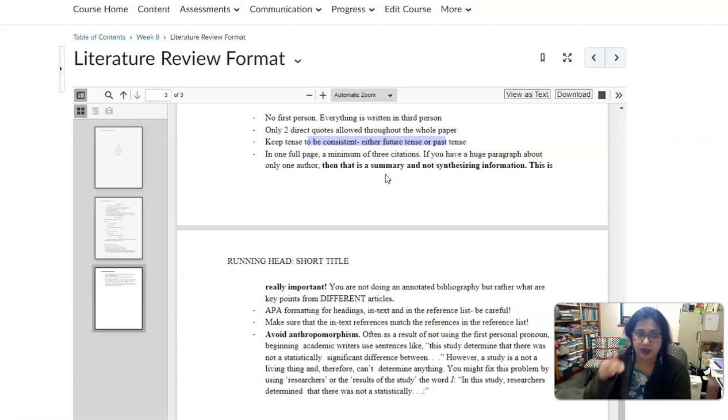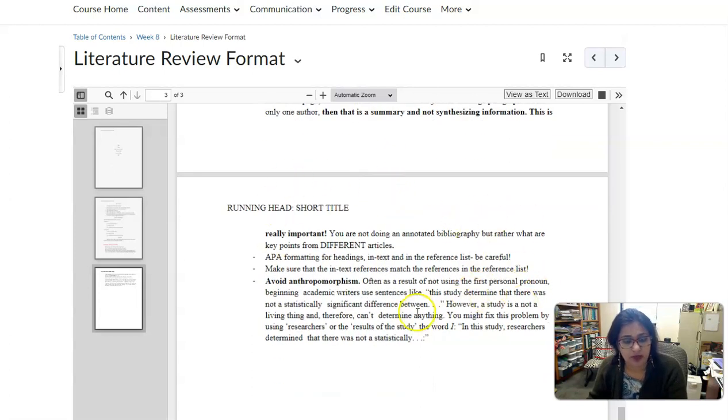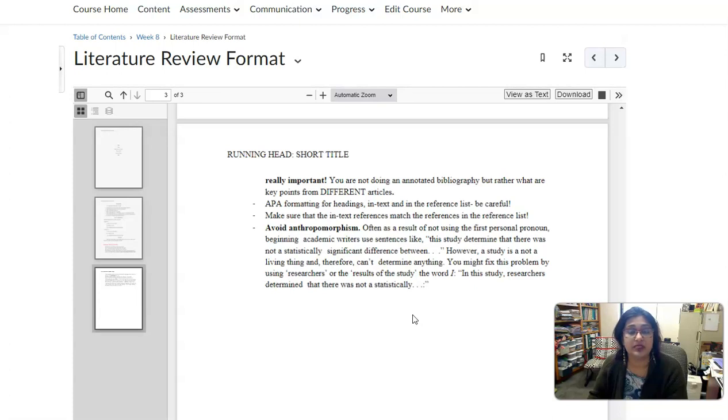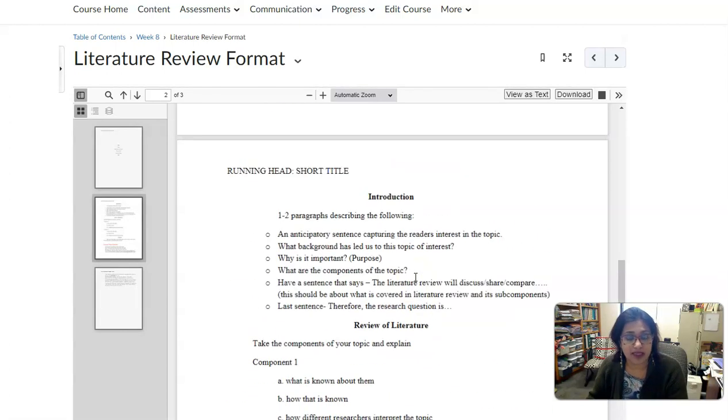Going article by article by article in your lit review is a summary of those articles. That is not what is needed. That's why we do those research outlines. Now you're pulling that information about that topic from different articles. And here is more about it. The research is not a person. Research results inform you, or the researchers interpret the results to get that. Okay, so that is known as anthropomorphism. Okay, so just get those and remember, any citation that you use in text has to be in the reference list. Any you use in the reference list has to be in text.